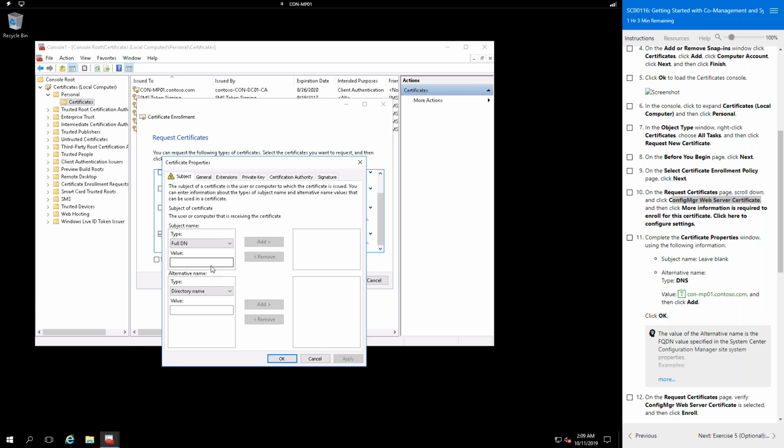Alternative name, type DNS. And where is the alternative name value? I have to type DNS, value.